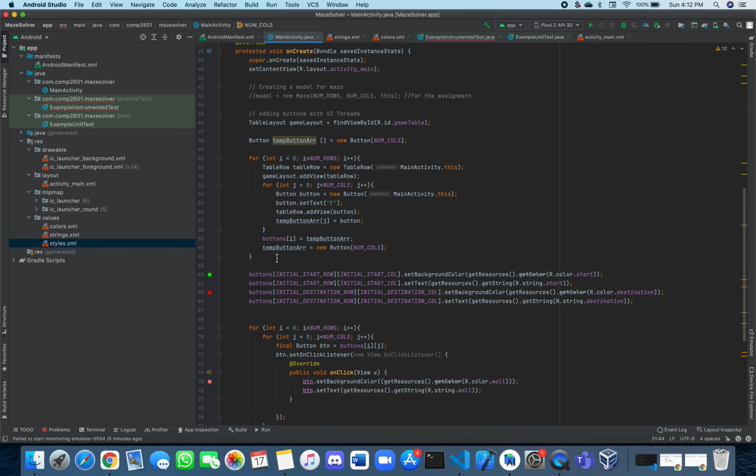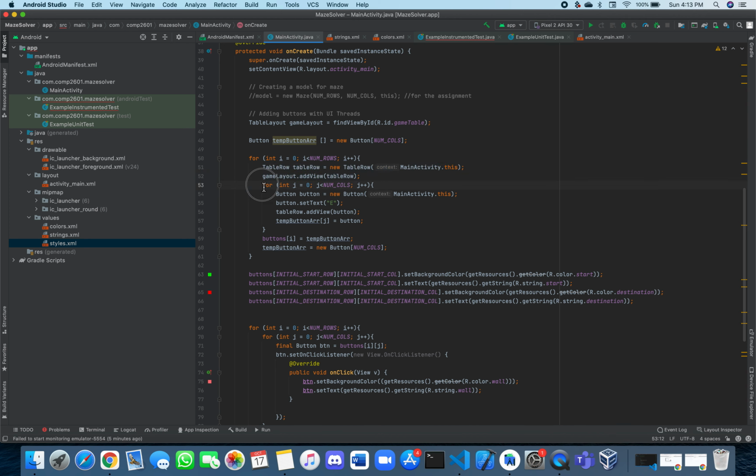So this right here is my for loop. I did a for loop for the number of rows, and for each row I'm creating a new table row.